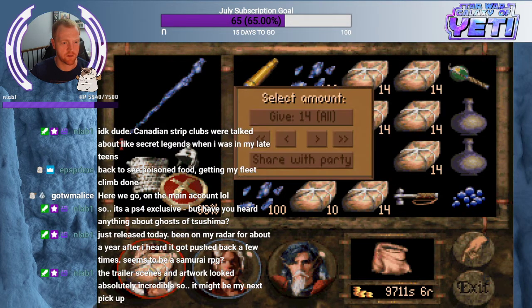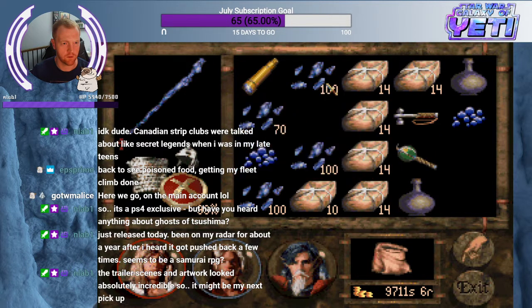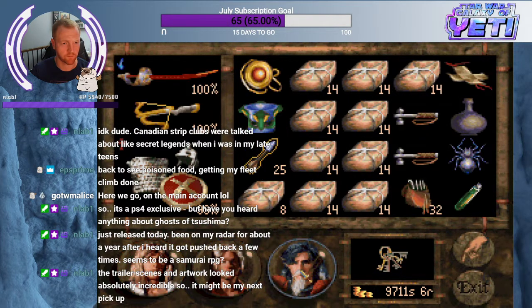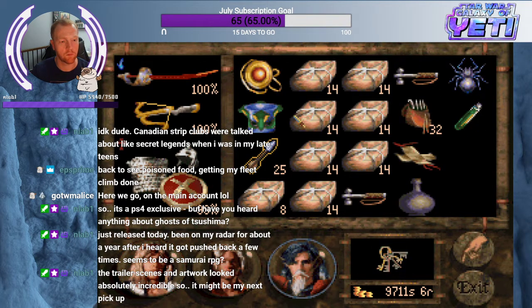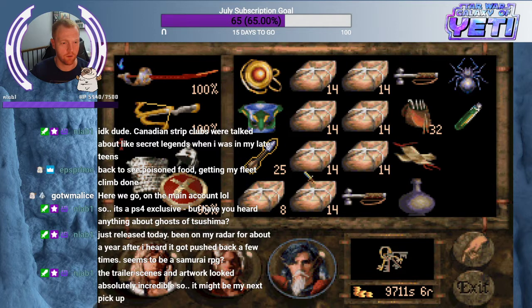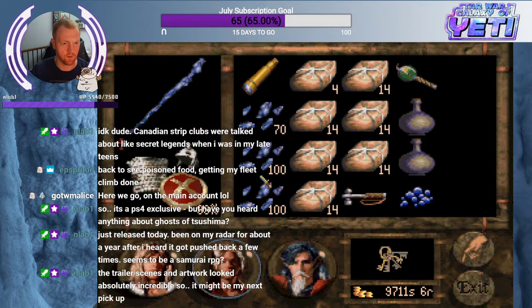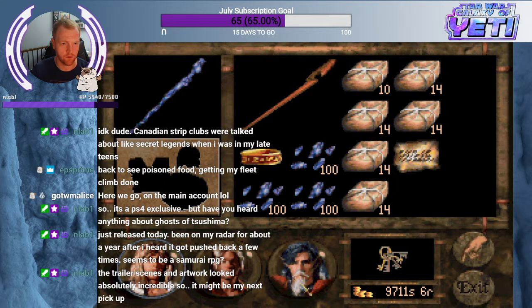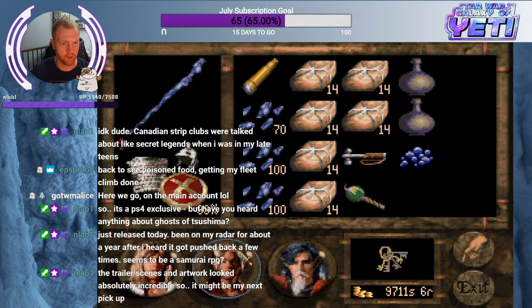And now let's give some of these to Pug. Alright, so he's got 8, he's got 6, and he's got 4. Alright, so he's got 6. 6 and 4. Parfait. Now we gotta get this dude some armor.